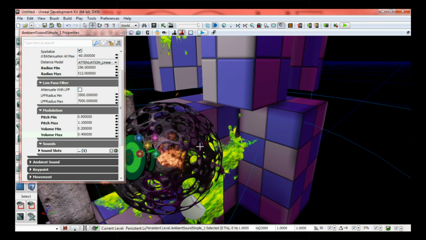So basically, when you place down actors like this, whether it's a particle effect or a light, they usually have some kind of properties that you can adjust. And you do that by pressing F4 or double clicking on the icon in the viewport, and you can mess around and play with those options. Yeah, no problems.